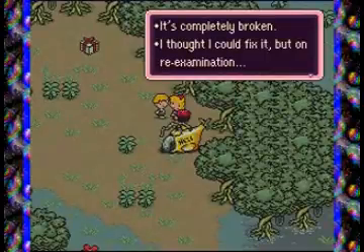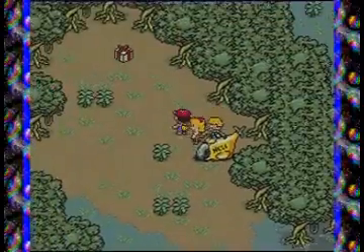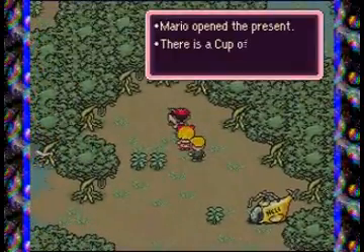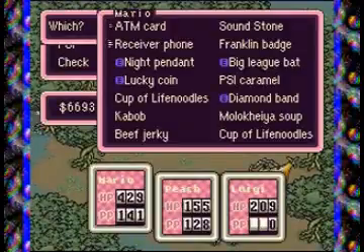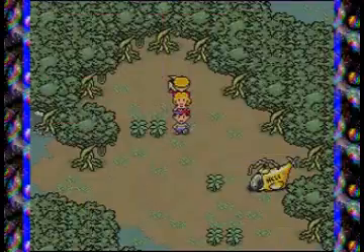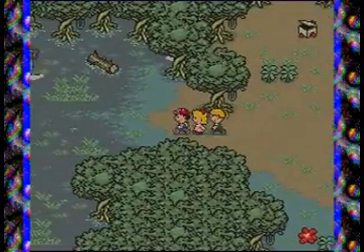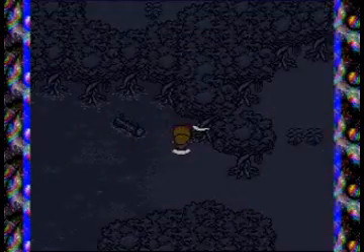But, oh my gosh, it's a broken helicopter. I thought I could fix it, but on re-examination I noticed that there's no engine? Come to think of it, that looks exactly like the helicopter that Porky took over here. I hope... Is Porky even okay? I don't know why I should even feel sorry for Porky, the big fat jerk he is, but... After healing a bit, we can progress even further, and what enemy is this?